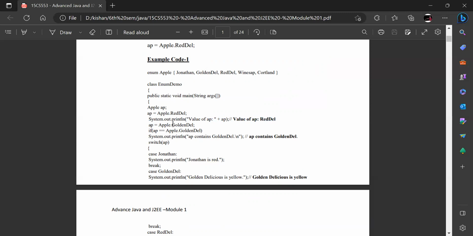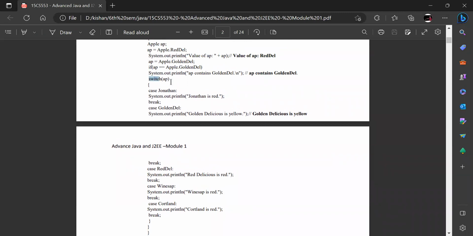So whenever we print ap, we get the output RedDel, because we have stored RedDel in ap via Apple. In the next step, ap is stored as GoldenDel. If we run an if statement saying ap equals Apple.GoldenDel, System.out.println should be printed, and we see that ap is being stored as GoldenDel. So just as in other programming languages, the same variable can be changed by giving it multiple values.